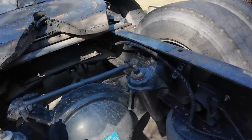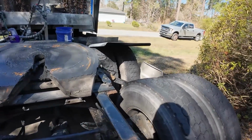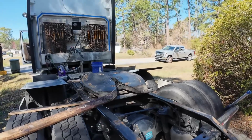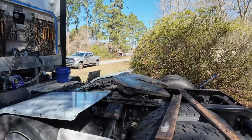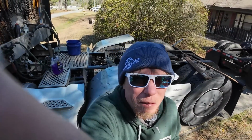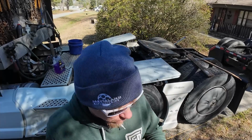All right, so these bags are almost empty. Maybe we'll jump up and down on this thing. I don't think my 180 pounds is gonna do anything. All right, so they're completely dumped. So we can shut this truck off now, and then we'll get to the next step. I don't have a camera woman or man with me here, so we're gonna have to improvise and stick you guys with the big techs.